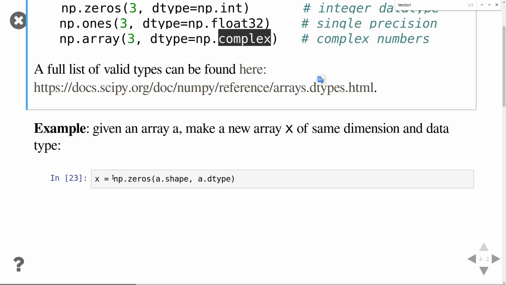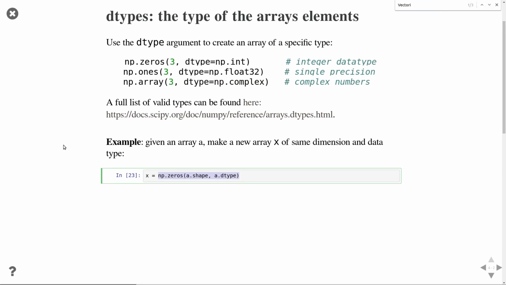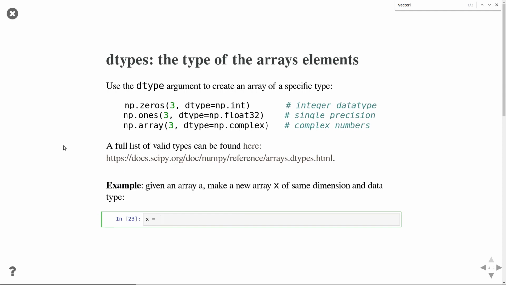So the way you do that is you do np.zeros, then you pass in the shape of the original array, and then its dtype. And so essentially you get a copy of that array but with zeros inside instead of the actual values.